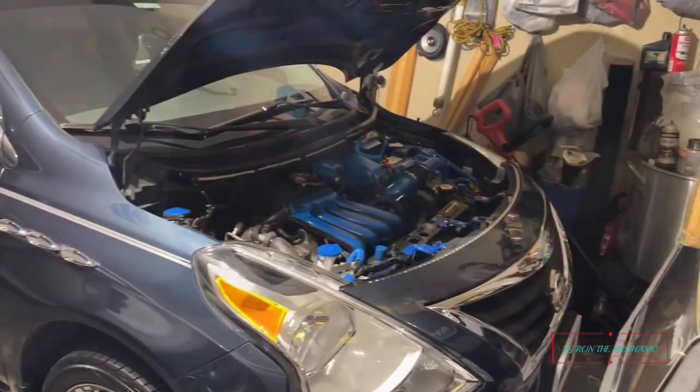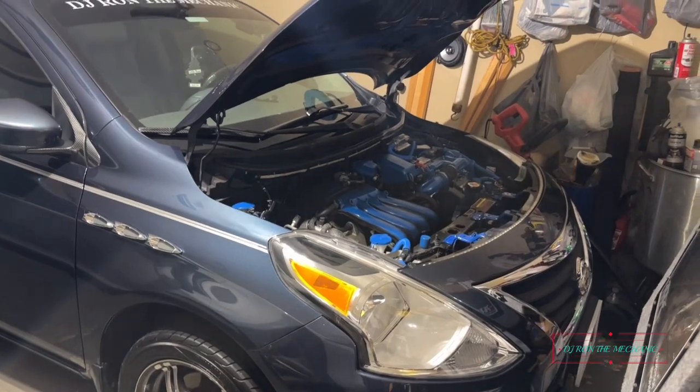So, hey, look, today I just want to show y'all a little update on what I've been doing to my car so far, pretty much all of the add-ons and everything. I wanted to share it with y'all and let y'all see the results. I call it a work in progress, but hey, I'm coming along with it. So let's go ahead and check it out. All right, here we go.